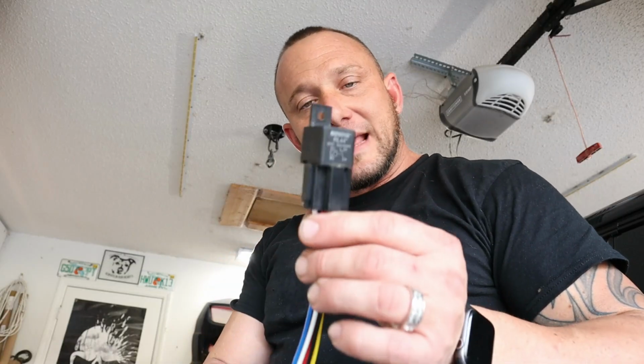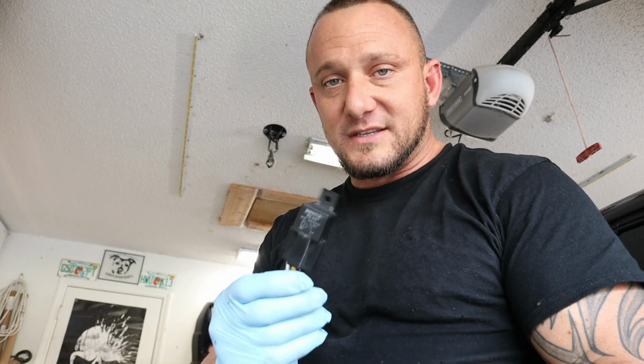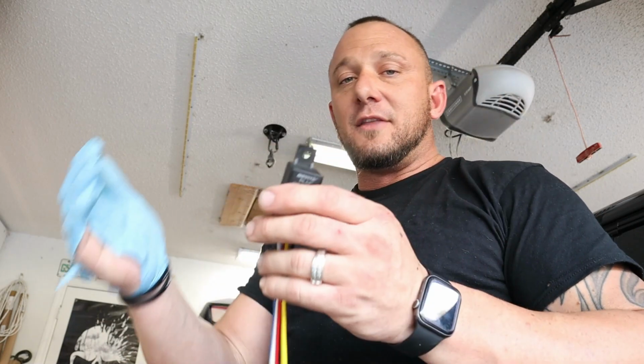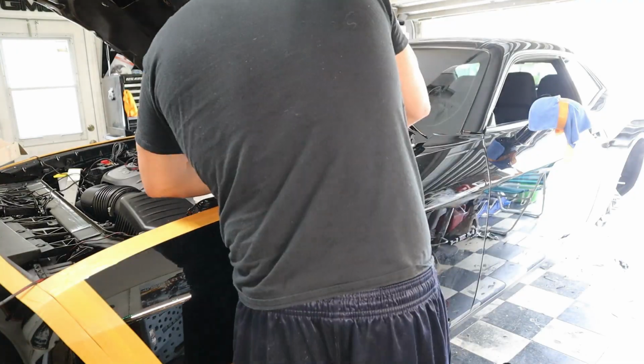We're gonna also install a relay. Now, you don't have to use a relay, but I like to use a relay, especially when running positive and negative wires through the car and then back to the devices itself. Not only do we use a fuse on those, we add a fuse, but we're also gonna use this relay so that we can run low voltage power into the car through the firewall to the switch, and then back to this relay, and then throw some better power on here.